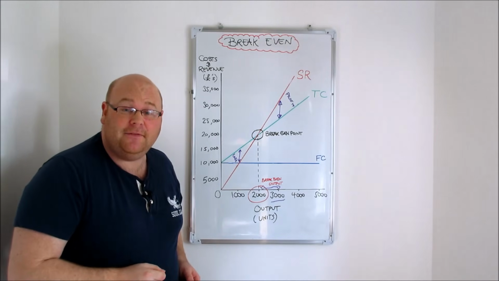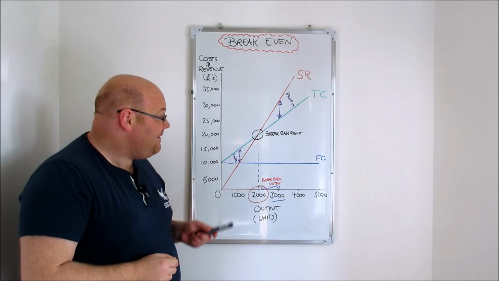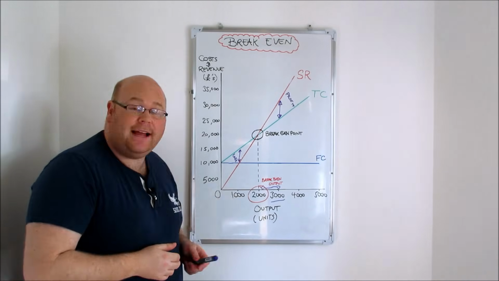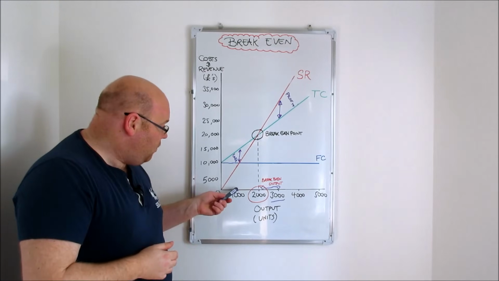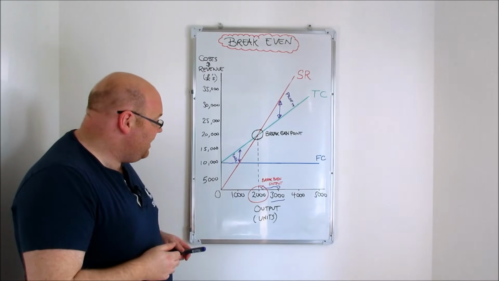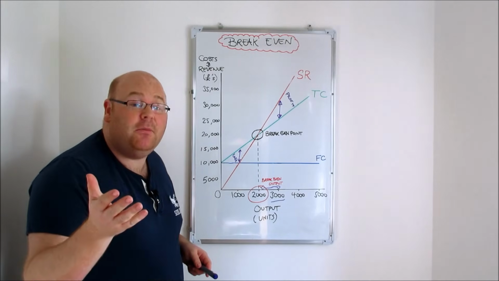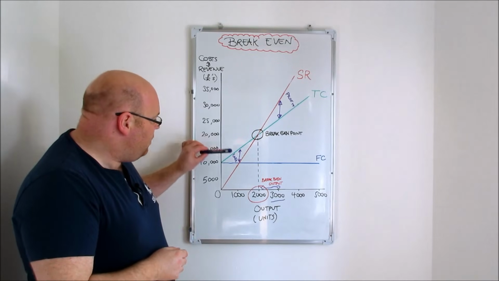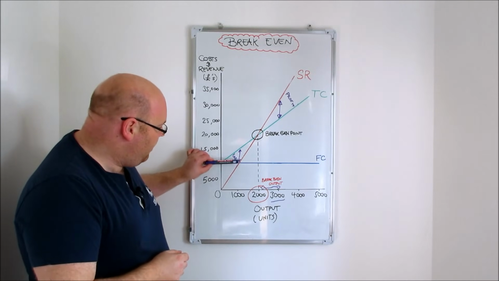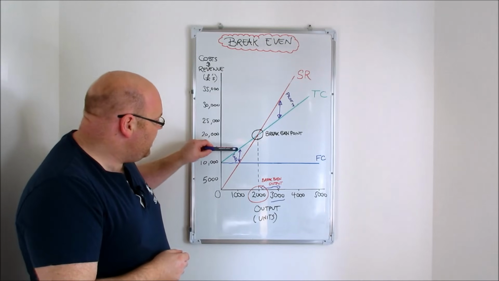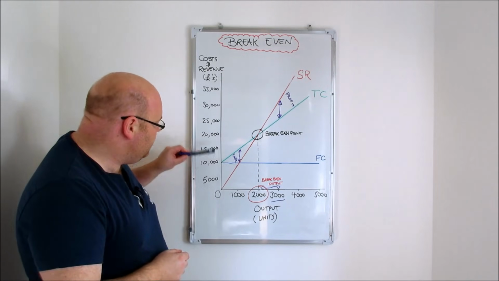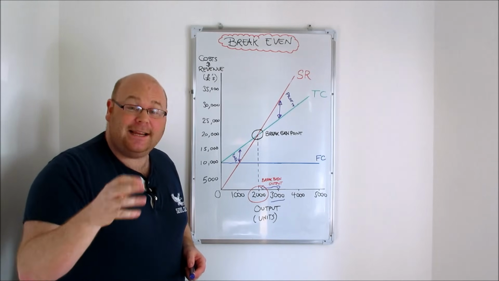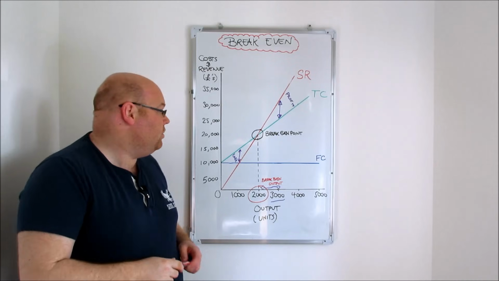We can do exactly the same for loss as well. Everything to the left of our break-even point here would be a loss if a business were to sell that number of units. For example, at 1,000 units here, we haven't reached our break-even level of output yet, and we can calculate how much of a loss we would actually make. So we'd have to read across to the y-axis again. We'd have a look at our sales revenue at 1,000 units and read across, and we'd have a look at our total costs at 1,000 units and we'd read across, and the difference between those two figures would tell us exactly in pounds how much of a loss we would make.